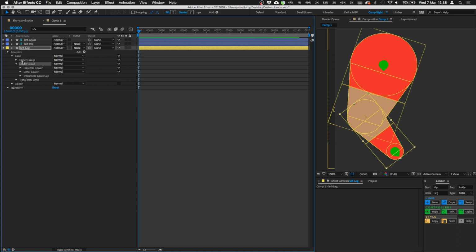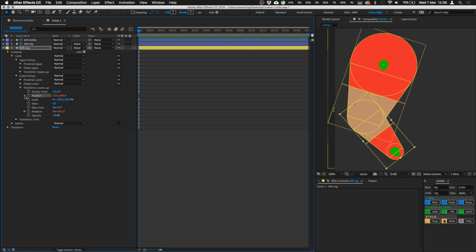The lower group and the upper group and their subgroups have expressions on some of their values and not others. So the lower group, for example, will have an expression on its position and its rotation, which causes it to be at the point of the knee and to rotate down towards where the ankle goes.